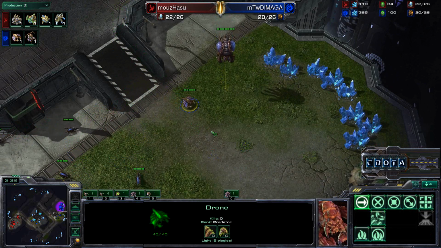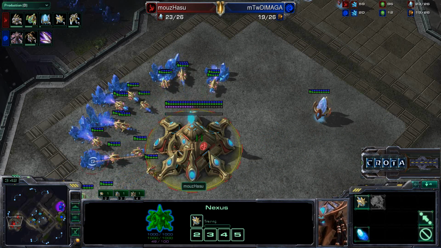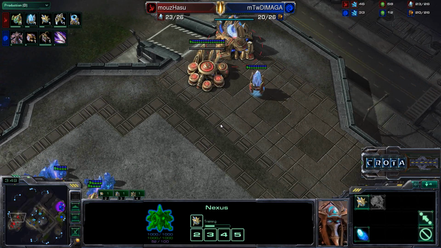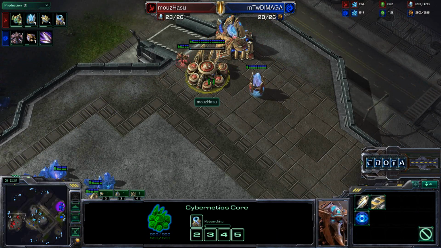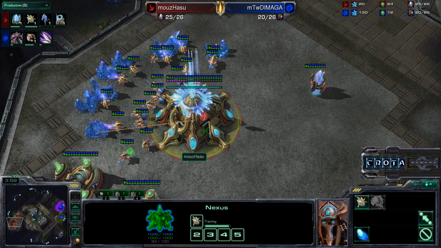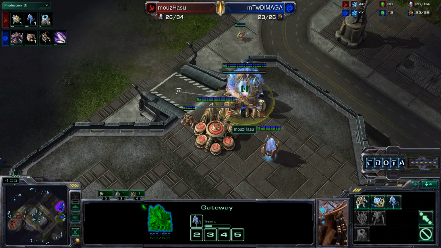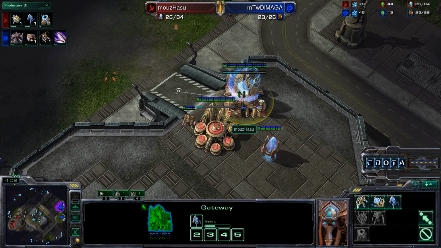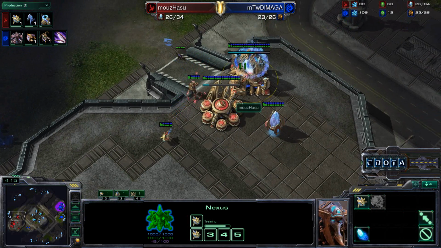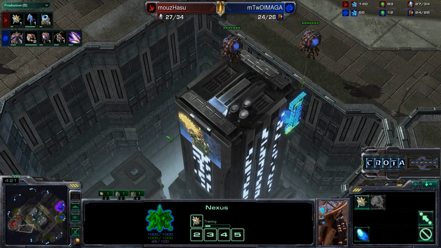A hatchery will be placed down here at about well before the 4-minute mark, as Hasu now starts to train up more probes here. He is going into that double gas, and he is getting into that cybernetics core. Now he's not yet chrono boosting it, so he should be chrono boosting either his warp gate tech, no, chrono boosting out a stalker instead, and really not sure why he needs to chrono boost out the stalker. I believe chrono boosting out the probe may have been a little bit better of a choice there, as he could get a little bit more of an economic game going.